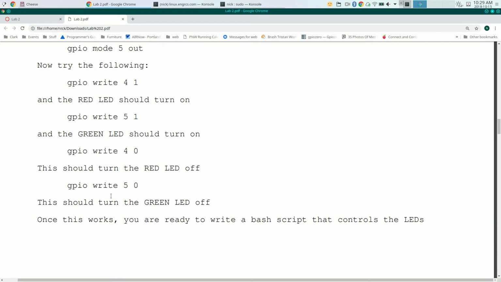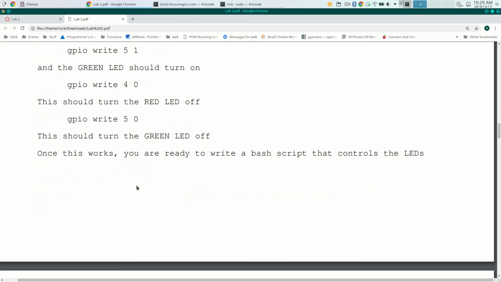Okay, that's just making sure you've got the GPIO system working, you got the mode connected, you got these wires hooked up physically in the right way, your LEDs aren't reversed, all of that stuff. Okay, and you want that to all be working before you start writing bash code. Because if your add program's not working correctly, you don't know if it's a wiring problem or code problem or what. So do this first. You don't need to get a sign off for this. This is just kind of a warm up.